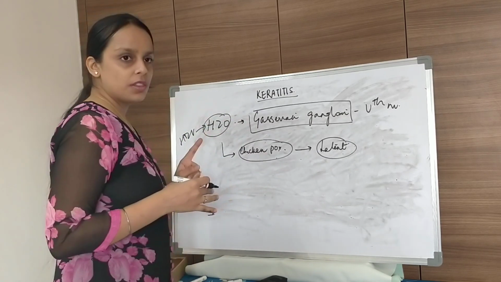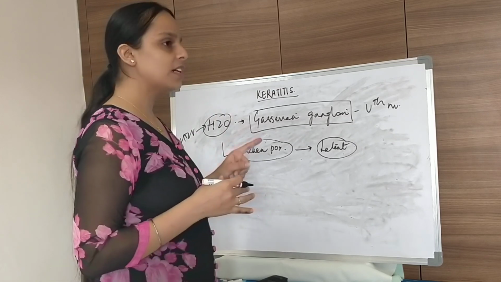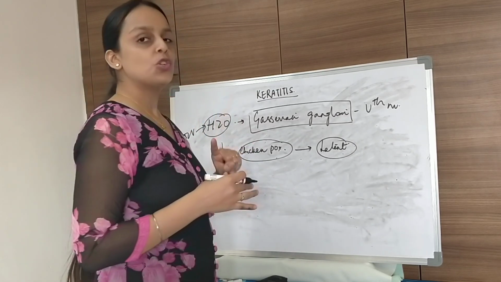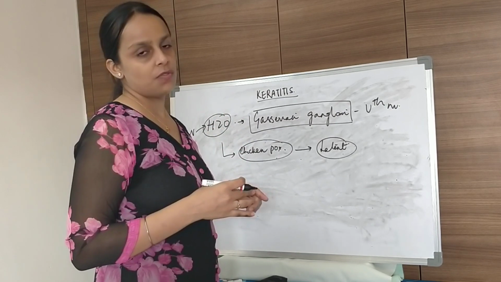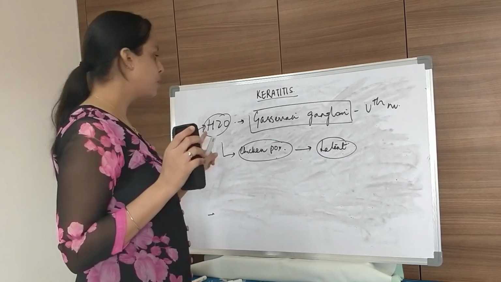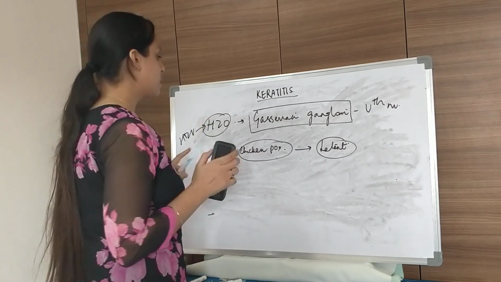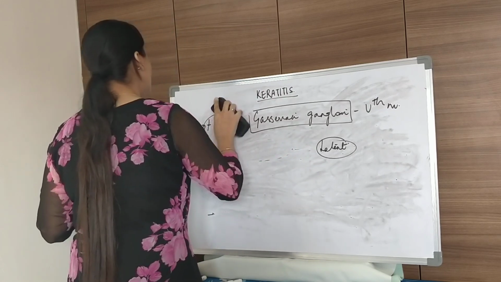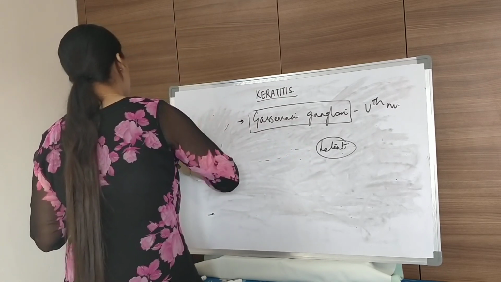And one very important thing to note down is that clinically, when you see a young patient who has this herpes zoster ophthalmicus, you must work up the patient for HIV. Okay, so you must never miss working up the patient for HIV when you see herpes zoster ophthalmicus in a very young patient. Okay, because this is mostly a disease of elderly people in immunocompromised states.